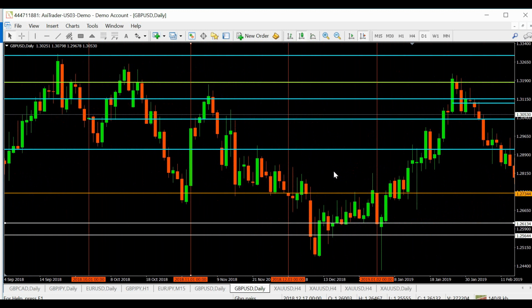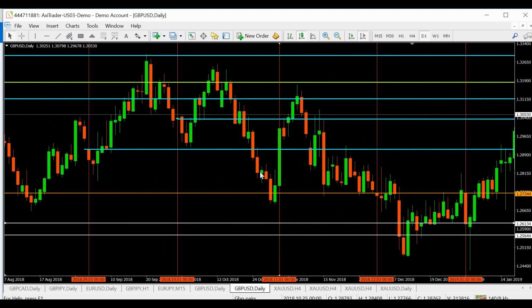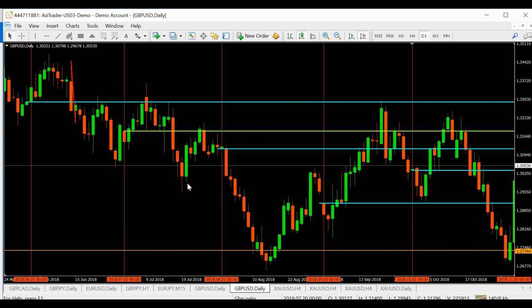Many of you have been taught that support and resistance are the place where the price holds and it reverses. These are the types I'm trying to explain to you. You should see it in this way, you should mark and you should trade these patterns. If you have this knowledge, it will be immensely helpful for you.